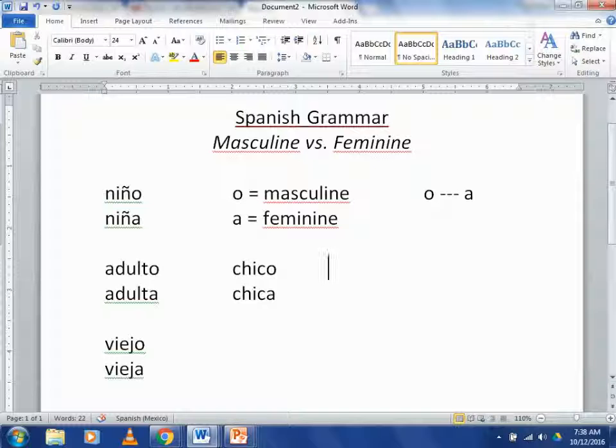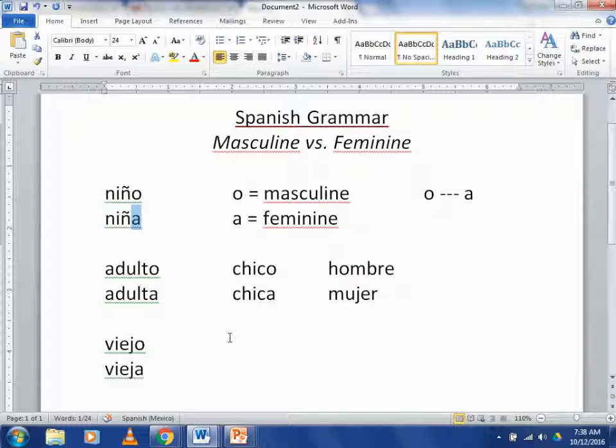And we do have an exception to all this. Hombre, meaning man, and mujer, woman, that's actually a separate word. That's more in line with what English does for gender. But the rule in Spanish is a word for a person ends in an O. That means it's about a male. And if you change that ending to an A, now it is about a female.